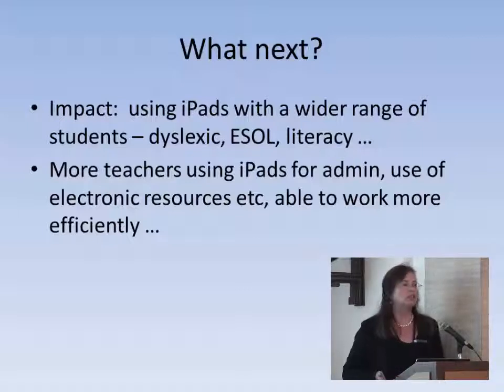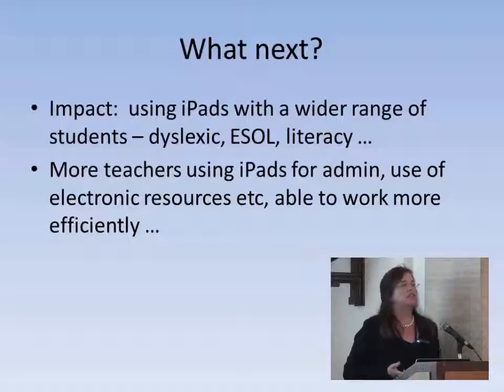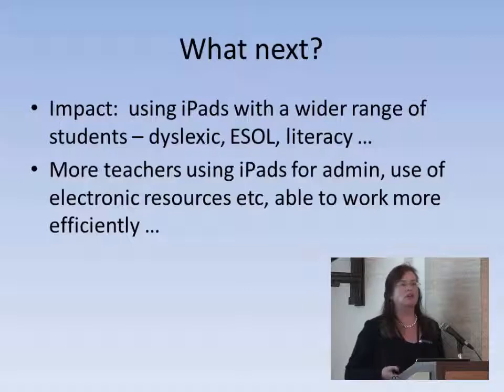Teachers themselves are beginning to prepare resources for the iPad especially, so that they can be used in class. Students can access them individually to work out of class. They can use them for one-to-one work with teachers and in small literacy workshops, dyslexia workshops, numeracy workshops. And the teachers are working alongside them. They're getting their admin done at the same time, so they think it's great because they're saving so much time. And because all the resources are on the iPad, they're not printing off piles and piles of paper. They've got everything at their fingertips.